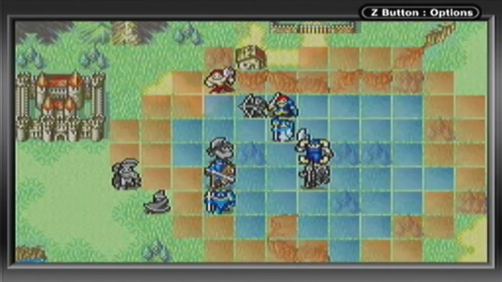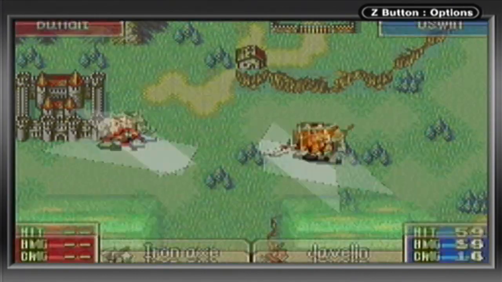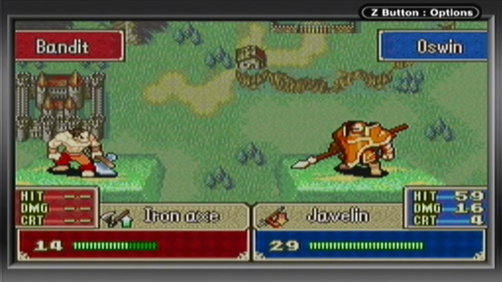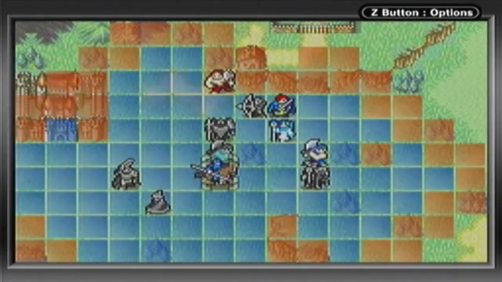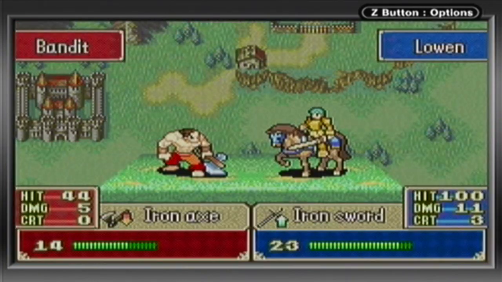Eliwood could double attack that thing and defeat it easily. Let's see if I can get Oswin to get a strike in with the Javelin. Can Oswin be the one to finish it off? No. He'll get 1 experience point anyway. See, there we go. Milking the experience. That's what I like to see. The Javelin does not get used when you miss. That's interesting. You'd think it would, right? Because you throw a Javelin, it misses, but apparently not.